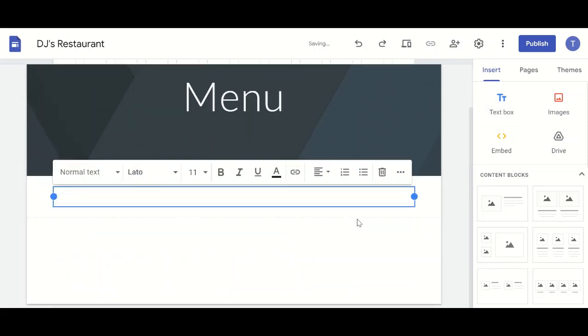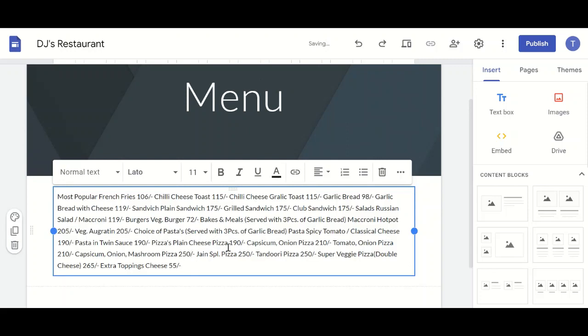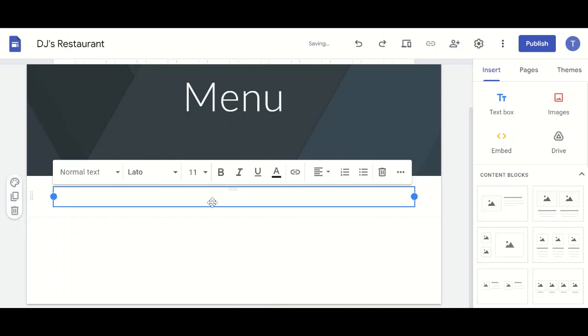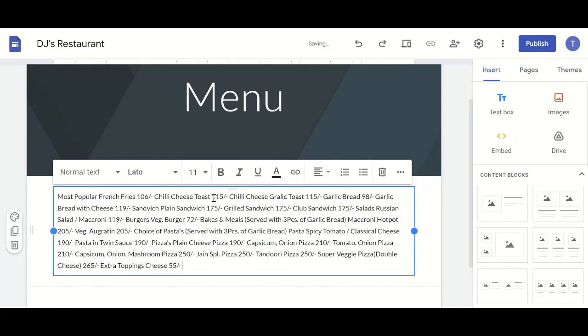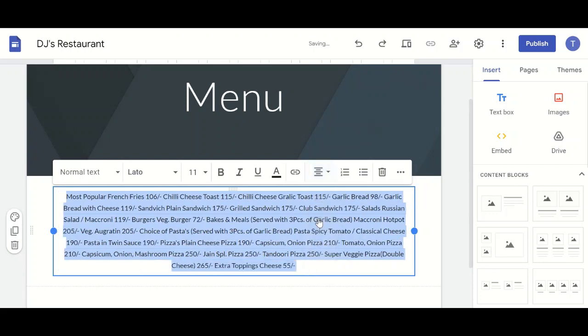Text box once again, get that in, and okay, let's see if we can get that in. Let's do that again, and I may have to format this a little bit better for us to be able to see all of that, so we'll come back to this later.